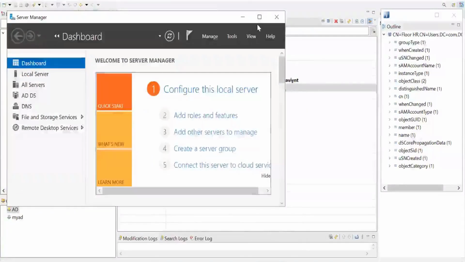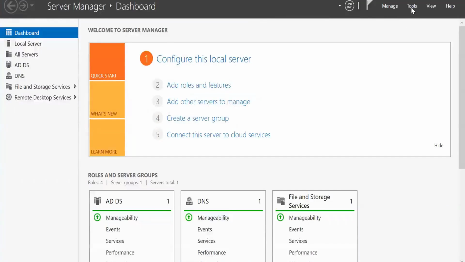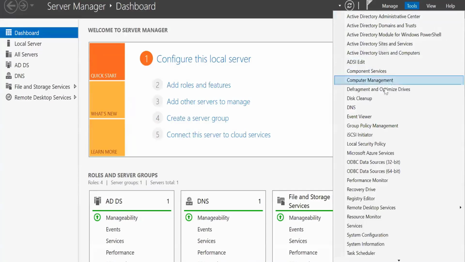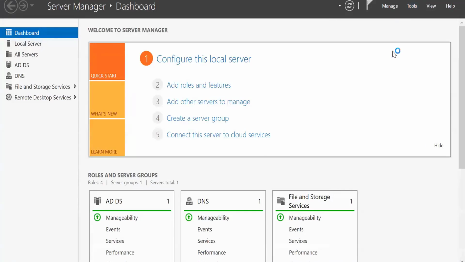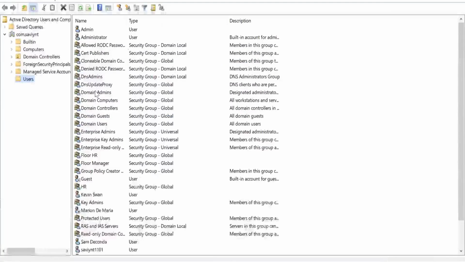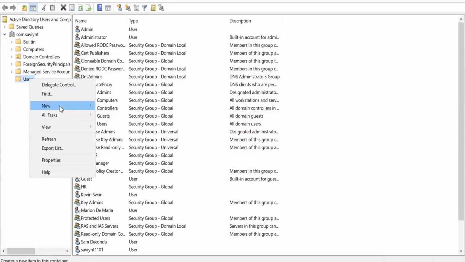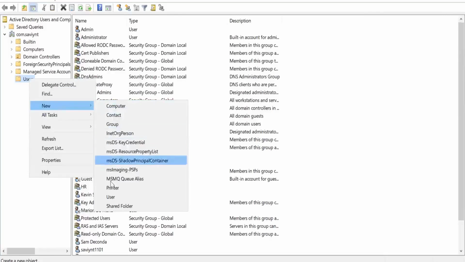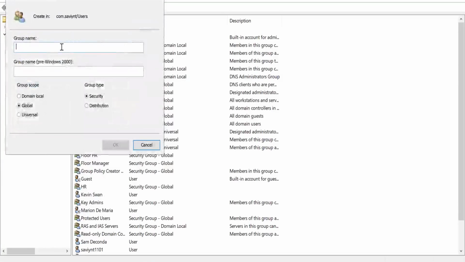I'll go to Server Manager. Open the Server Manager, Tools, go to Active Directory Users and Computers. And here let me create some more groups. New group. I'll create the group map here, which is not present.